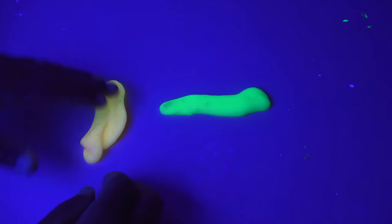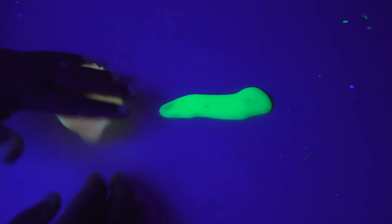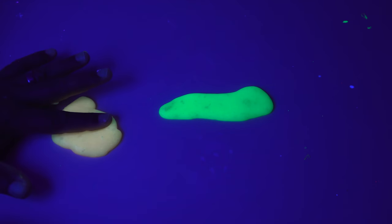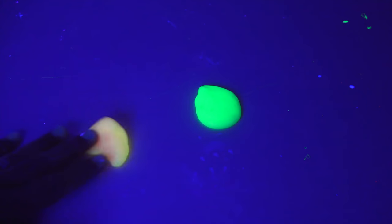Now will it change like if I put my fingers on it? Okay. Ooh. Come on, get up. Yeah, it does. See it? You're quick about it. Alright, pretty cool properties. Let's look at the other ones now with a normal light so we can enjoy the different colors and textures. I will be right back.